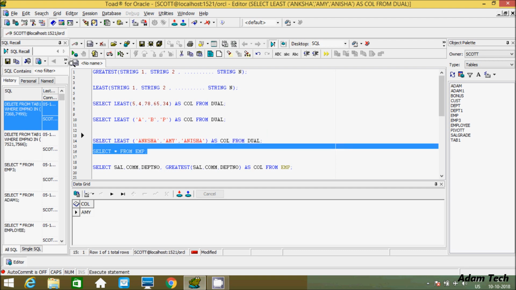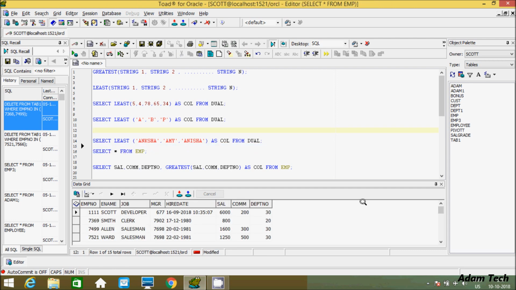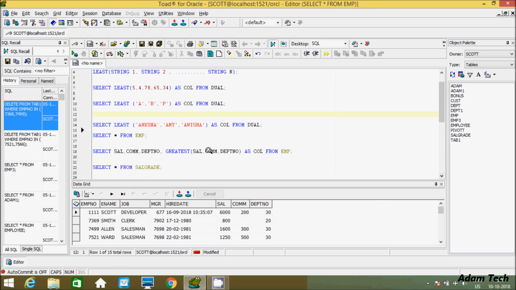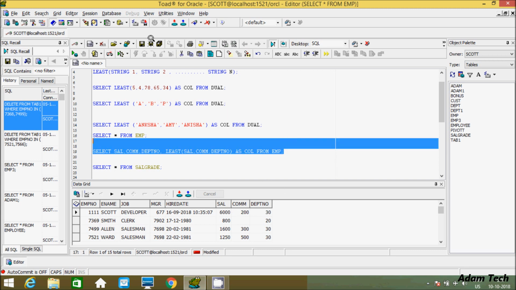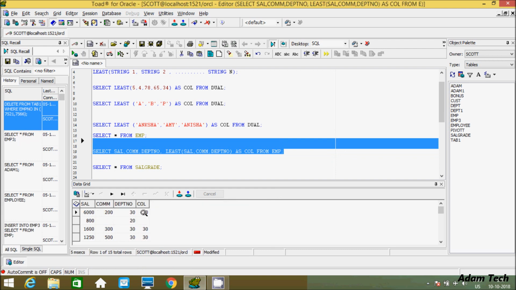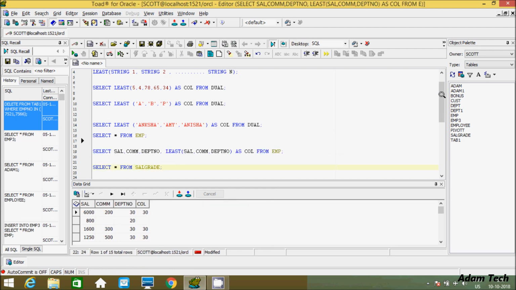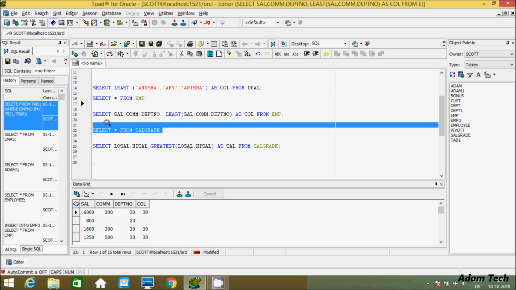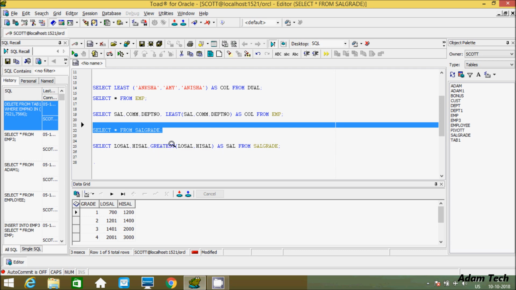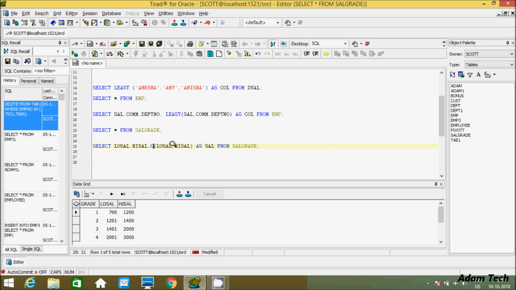Now let's see the records inside the EMP table and apply LEAST. Among 6200 and 30, the least value is 30, so the output displays 30. Now see the records inside SALGRADE. It compares 700 and 1200, and the lowest value is 700.